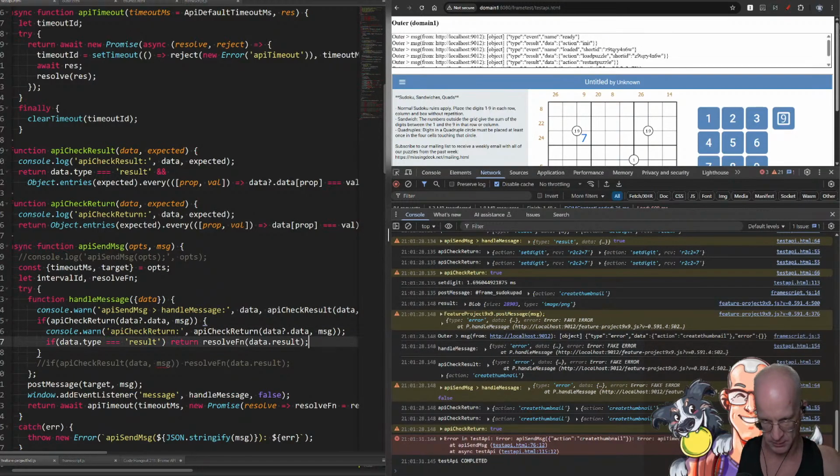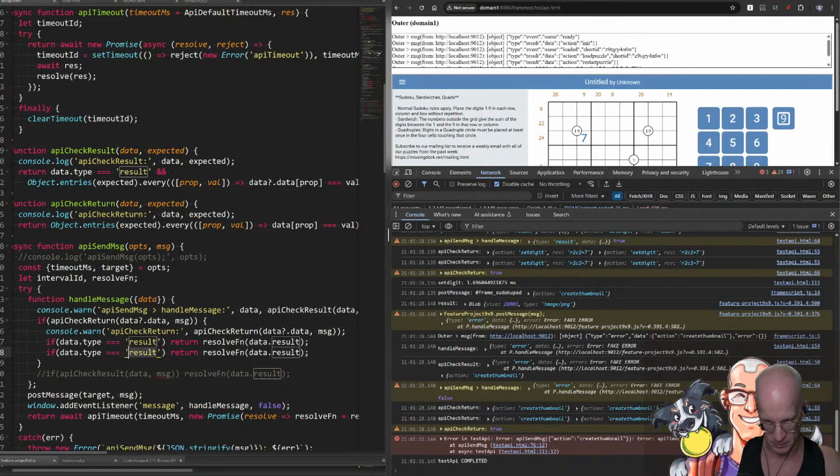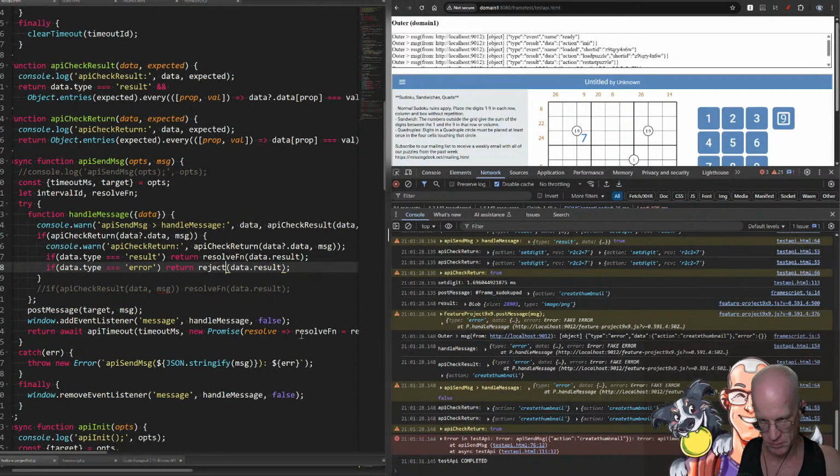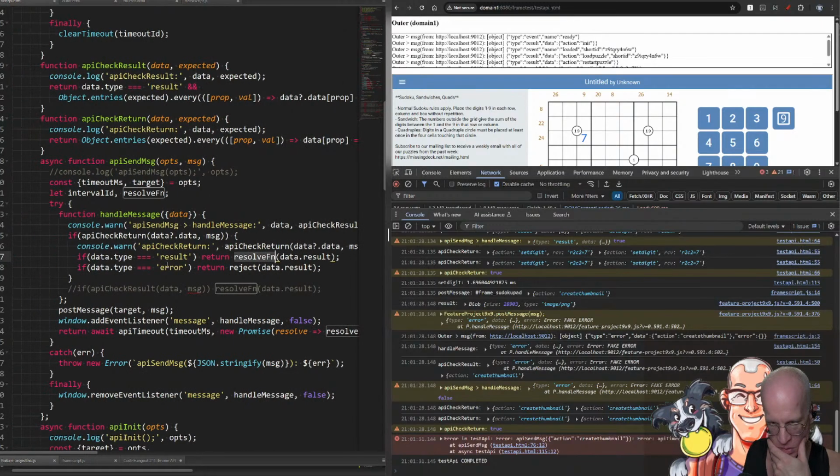All right, and then we'll do this. If data.type equals error, return reject. Do we want to reject here, or do we want to throw? I think we need to reject, right? Yeah, I think so. Reject fn.